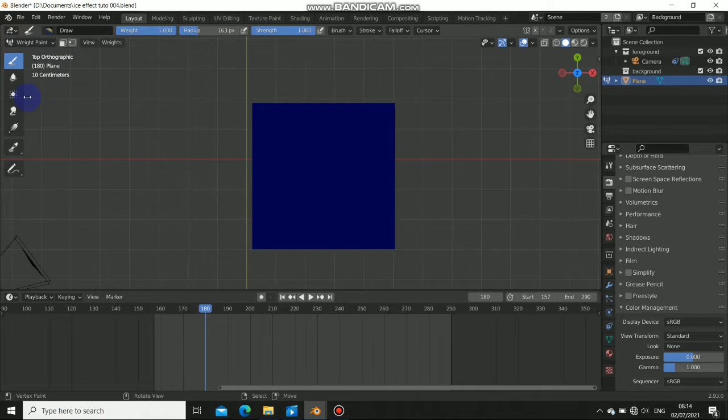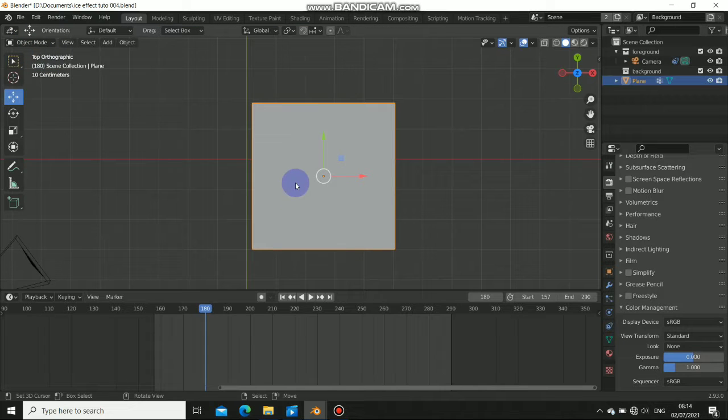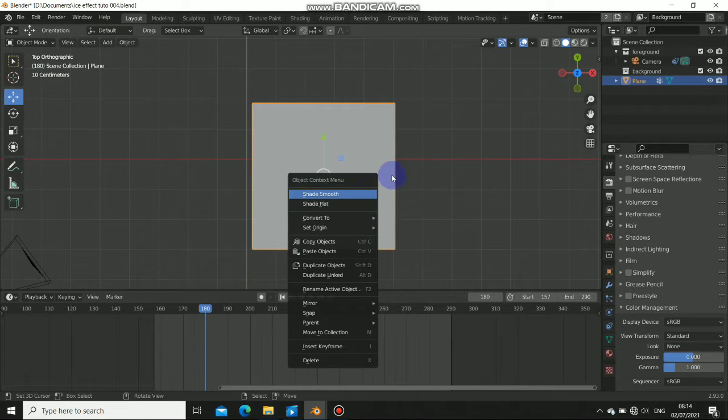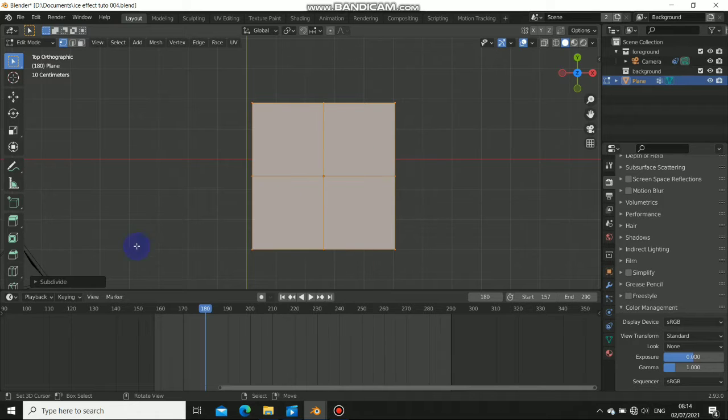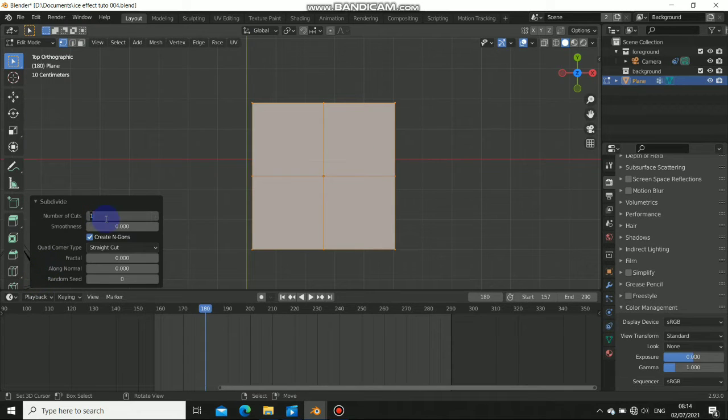Let me go to weight paint. I'll click on this once. It's not working, okay, it's because I've not yet subdivided this. So in edit mode I'm going to press W, then subdivide this multiple times. I just give it a subdivision of 40. Let's see that way. Okay, this will do.